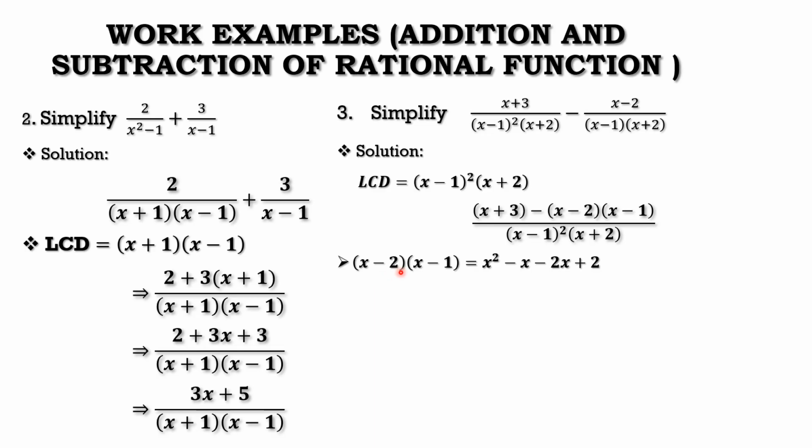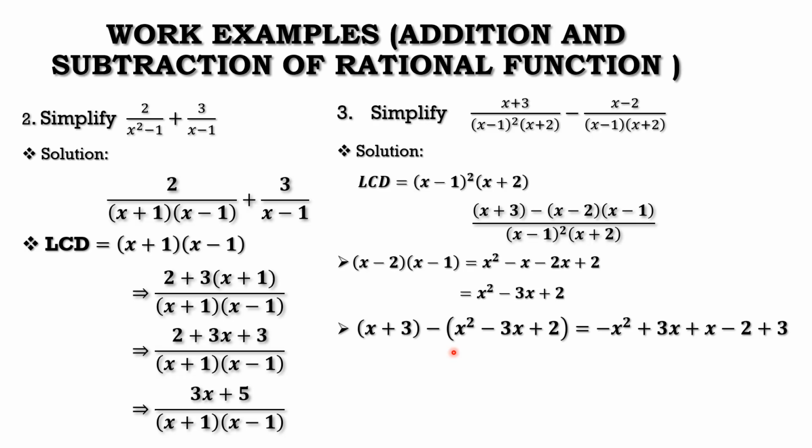So when you expand the numerator, first I will expand these factors, which will give us x squared minus x minus 2x plus 2. Then our end result will be x squared minus 3x plus 2. So I will substitute the results here. Then the results being substituted will help us to expand this expression as minus x squared plus 3x plus x minus 2 plus 3. Grouping like terms will give us 1 plus 4x minus x squared, and that will give us an expression of 1 plus 4x minus x squared, all divided by x minus 1 all squared, bracket open, x plus 2. So always leave your denominator and expand the numerator and simplify it. That will give you a perfect answer.